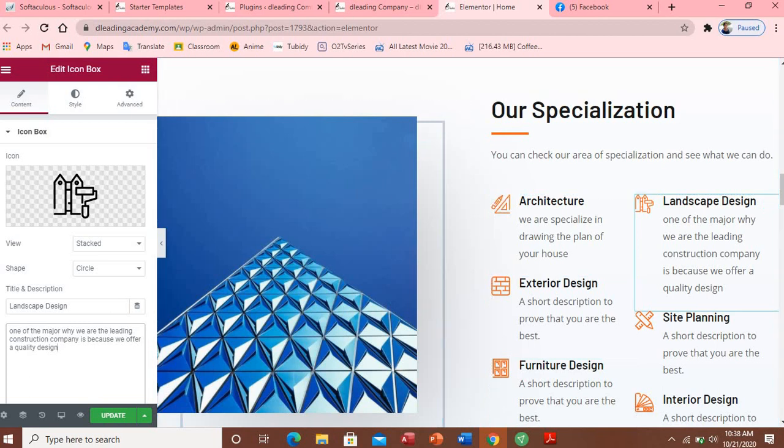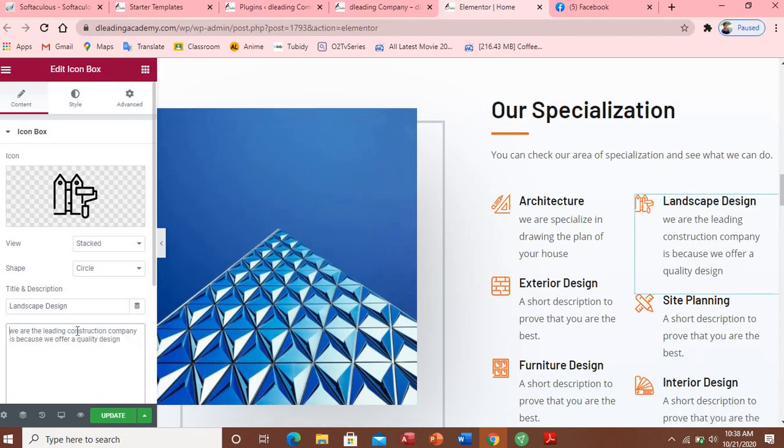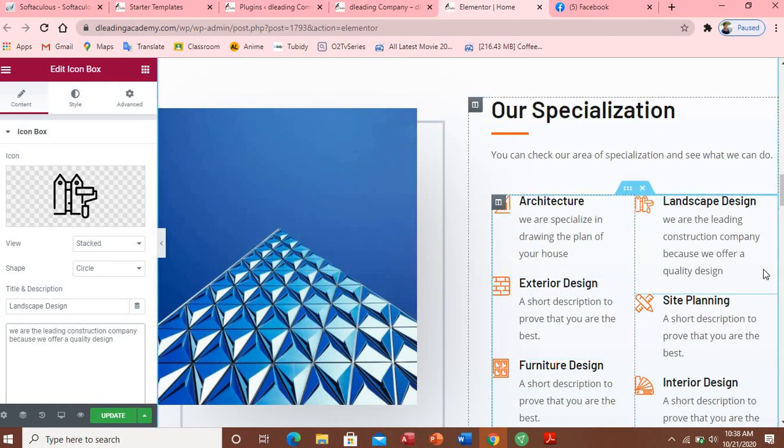I'll just say, okay, we are the leading construction company because we offer quality design. Can you see? They are almost at the same length.